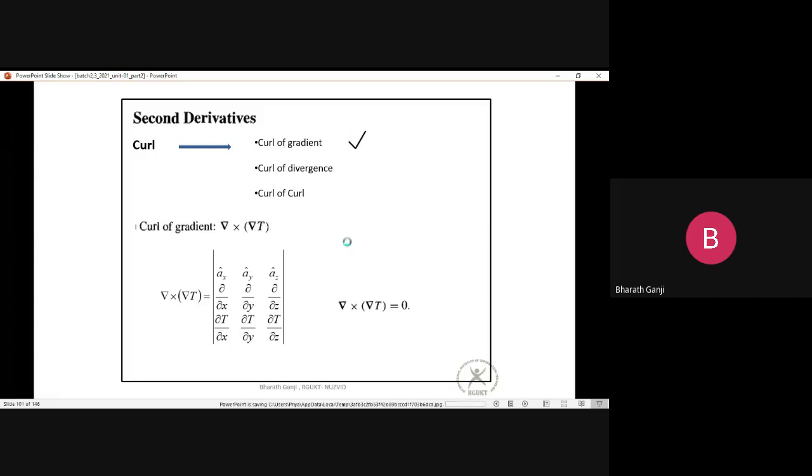And in fact, we use this expression a lot in electrostatics. In electrostatics, the curl of the electric field is actually equal to 0. So that is why you can always express the electric field as a gradient of some scalar function, because curl of gradient is always equal to 0, right? Anyways, the other one is curl of curl, which is a very important one.